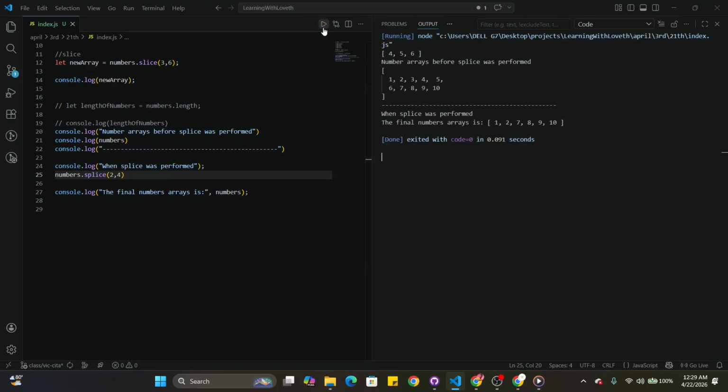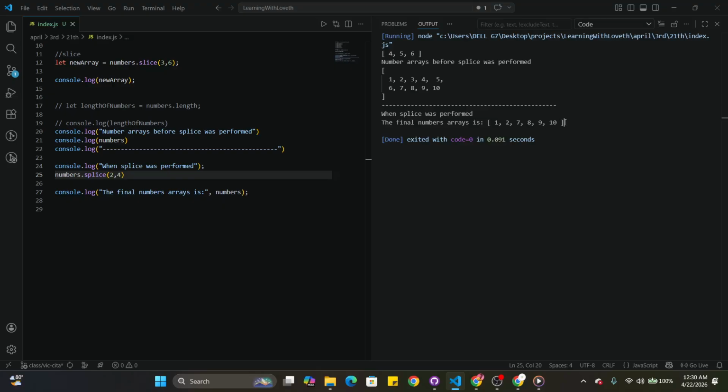So if I run this, you see this now. It goes into the second index, which is 0, 1, 2, which is 3, and removes 4 items, meaning you're going to remove 3, 4, 5, 6. What will we be left with? 8, 7, 8, 9, 10, 1, 2 is what we have here. So it's as simple as ABC.